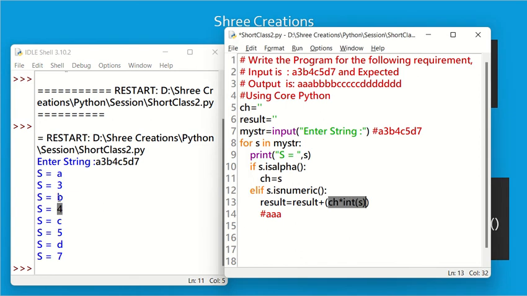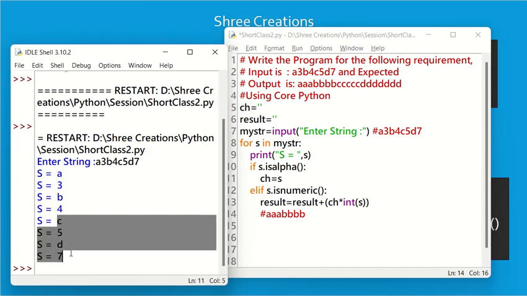What is ch? It is b, and the s value is 4. So b 4 times it will calculate and assign the value to the same result variable. So already we are having a value, and again continuously I'm going to assign the b value like that. In the same way we need to iterate these conditions also.